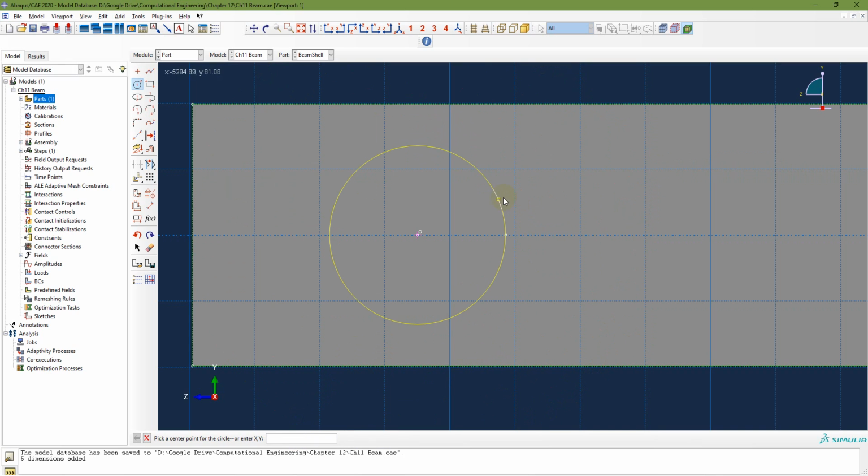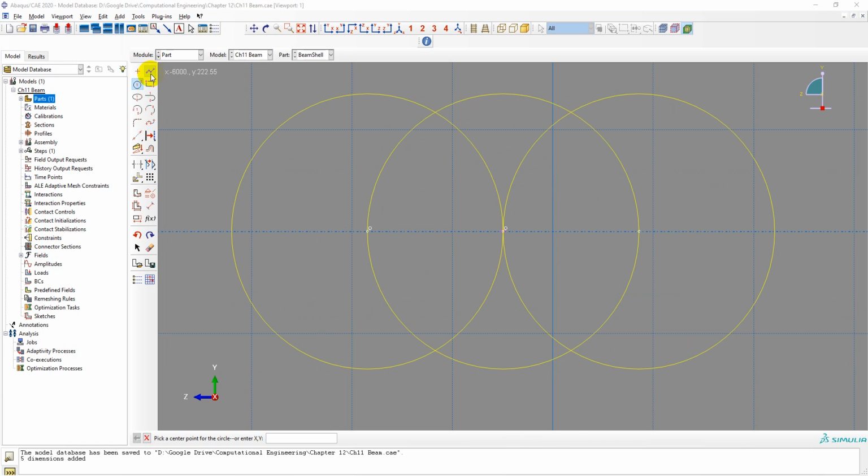So now a circle is being drawn. Okay, so now to create that hexagon, I need to create another circle here, and then I need to create another circle there. So these are the three circles.